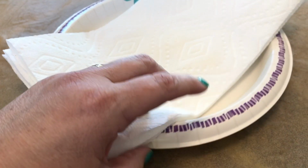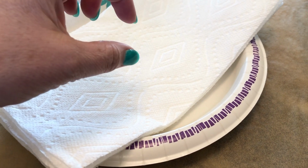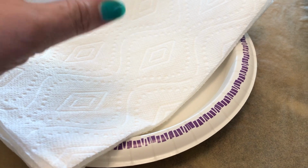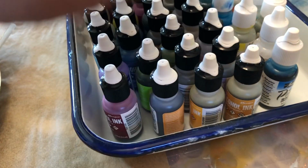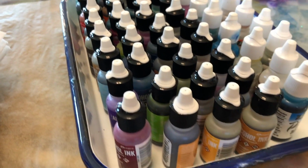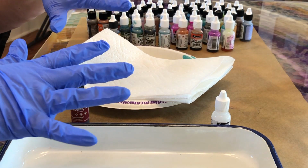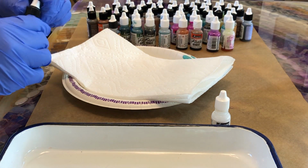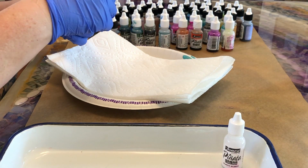What I've done is I've set up just a plate with a whole bunch of paper towels, and I'm going to unscrew the cap, drip a couple drops onto the cap from the bottle, and then place it back onto the tray. So first thing I'm going to do is take these all out of the tray, so that way I can kind of assembly line: take the bottle, do the drip, put it in the tray, and repeat. So hang on, and we're going to get this done. So, highly recommend gloves. We are dealing with ink. The only one I probably really don't have to do is the Pinata white.